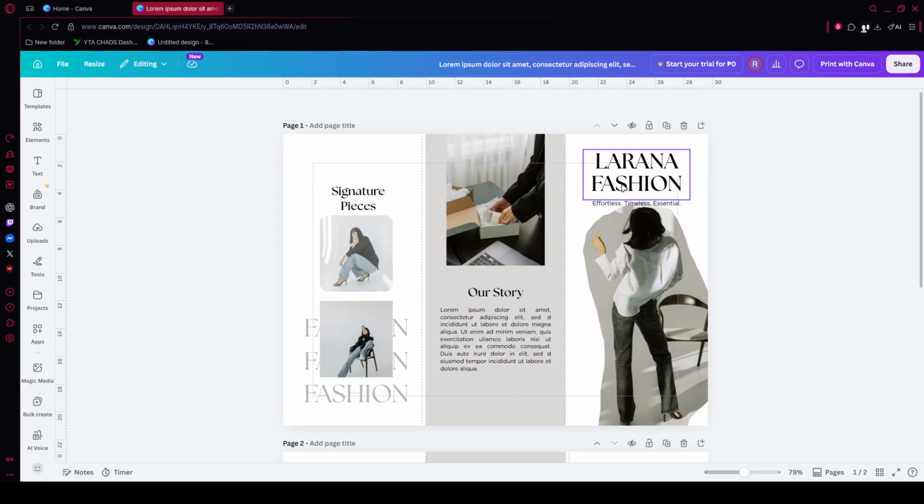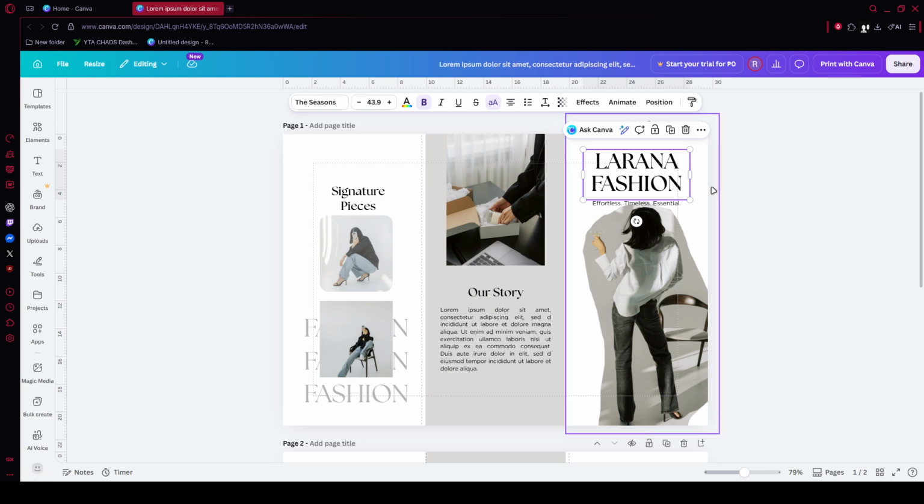rest of your layout. After the text box is selected, look at the formatting toolbar near the top of the screen. You should see a text option marked with the AA icon. This is Canva's text case control. If the uppercase setting is currently active, click that button once to turn it off. In many cases, this immediately changes the text back to normal capitalization and restores lowercase letters where appropriate.